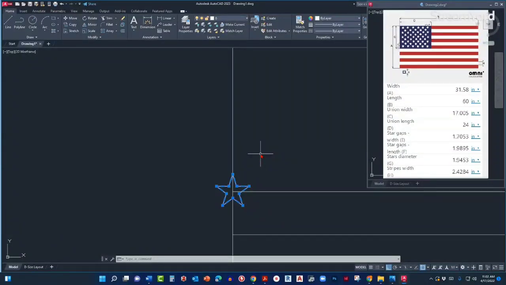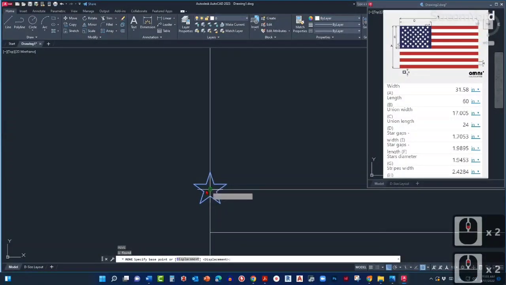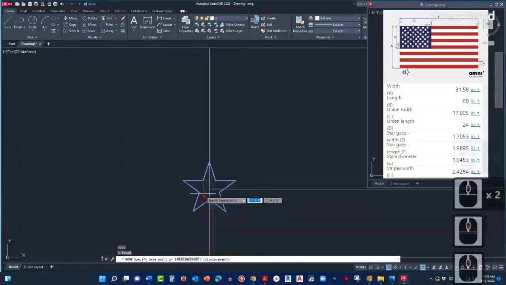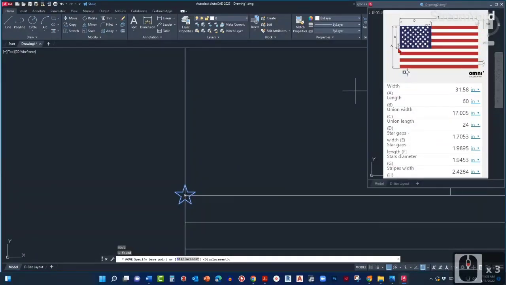If you press enter, you will see that it will automatically activate the last command, in this case the move command. So that's a quick way to reuse commands so you don't have to type them again.